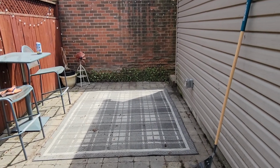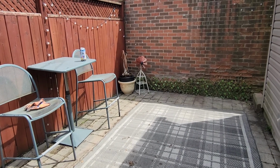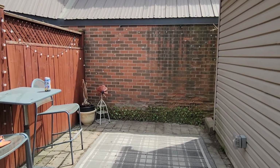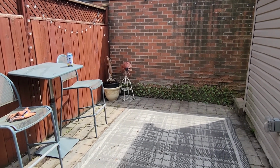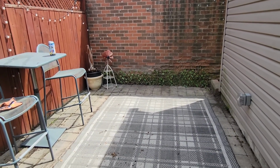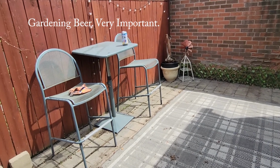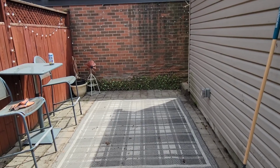Oh my gosh, you guys, doesn't that look so much better? A quick tidy. I forgot to mention, but they are doing work up there. So yeah, we're not really sure what they're doing, if they're demolishing the building or just fixing the building, but I did notice a ton of asphalt, so you might have seen me sweeping, and that's what the majority of that was. So I'm not impressed with that, but I'm really happy to just get things a little bit organized, and it just looks so much nicer back there.